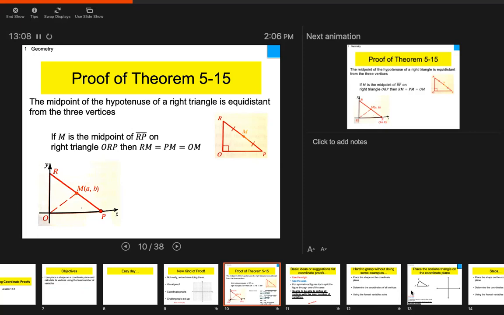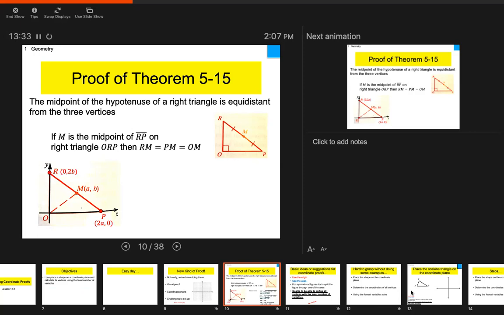B, right here in your triangle. That's how it's square. But M is the midpoint. So therefore, if this is A over, how far over is P? It's 2A. And since P is on the origin, its coordinate is 2A comma 0. So where's R? It's 0, 2B. So that point right there would be 0 comma 2B.